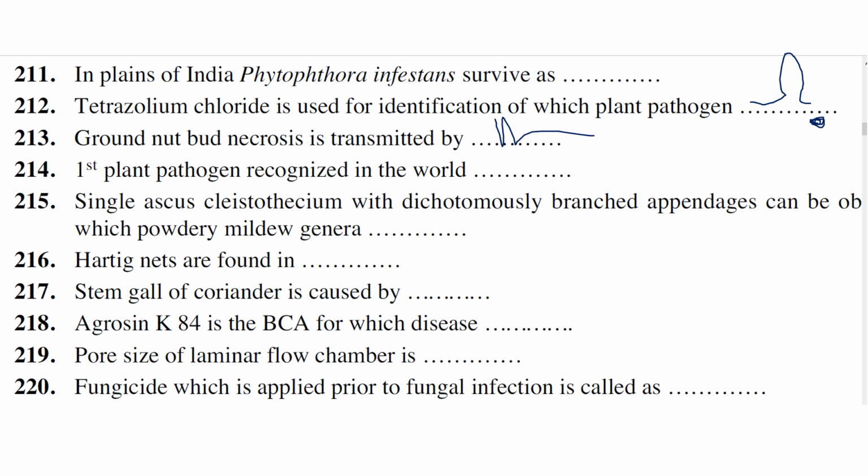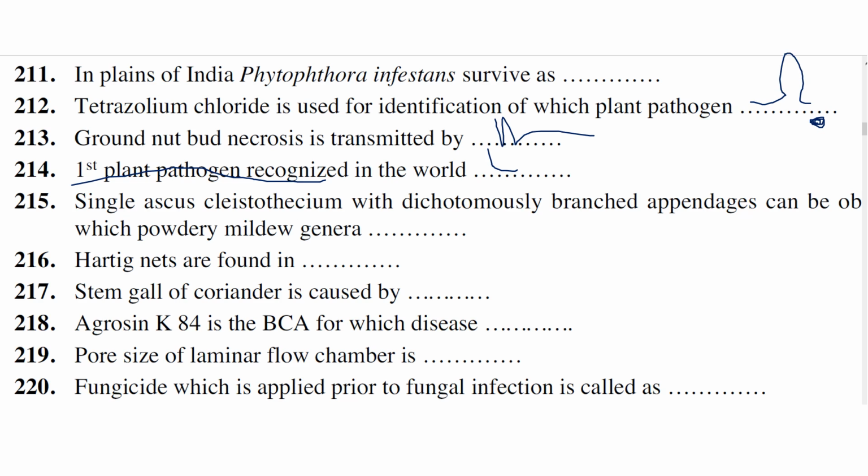First plant pathogen recognized in the world. So generally it is actually a parasite. Loranthus, we used to call it as Loranthus or Dendrophthoe or Mistletoe or giant mistletoe. These are all the various kinds of names. The first recognized plant parasite, first recognized plant pathogen in the world is Loranthus. So Loranthus is the best example for partial stem parasite. Complete stem parasite is Cuscuta.